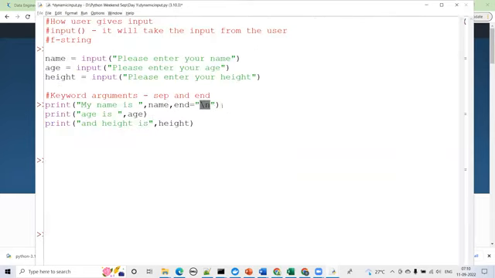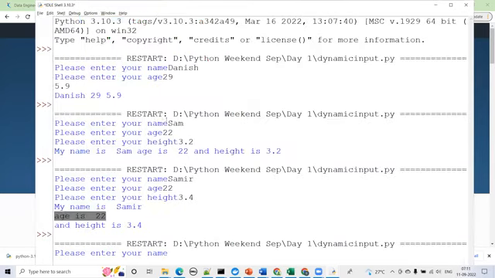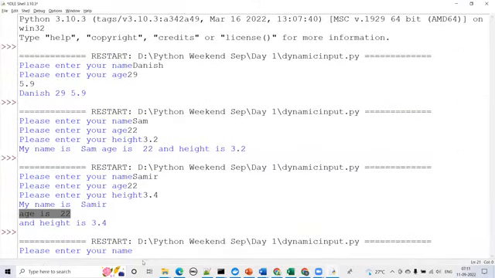So what if we remove this new line and we give our own input? Suppose I'm giving a hyphen. Here also I'm giving a hyphen. Now we'll see what the output is, then we'll try to understand it.